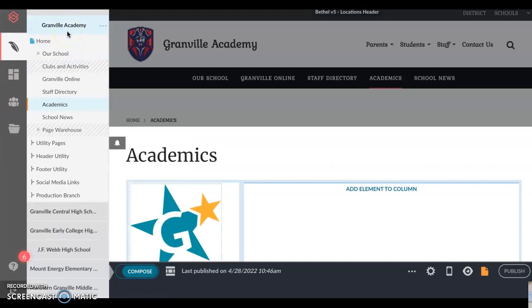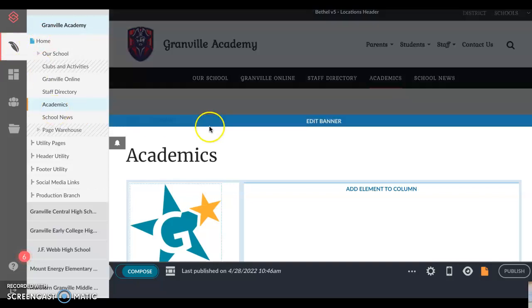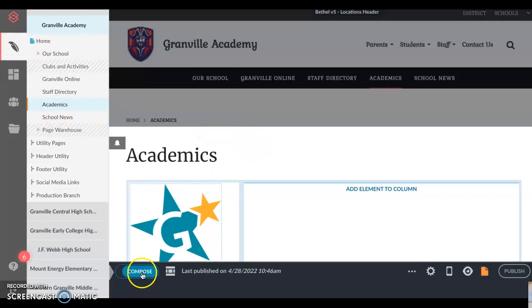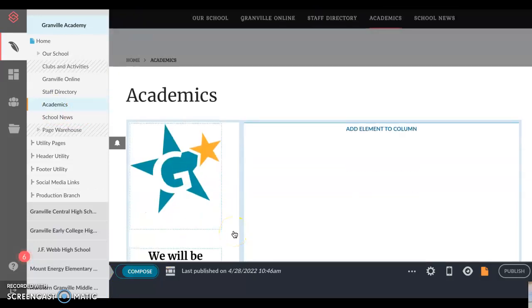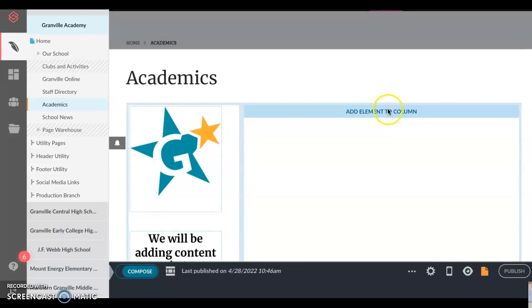So now that you have items uploaded into either your gallery or as a resource, what can be next? Now we'll talk a little bit about adding an image, video, or resource element, and all three of those are very similar. So once you access the page which you would like to edit, please be sure that you are in Composer mode. That is the mode which allows you to edit the page. Here I'm going to add an element.